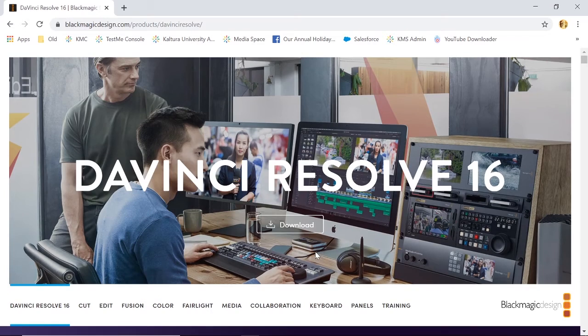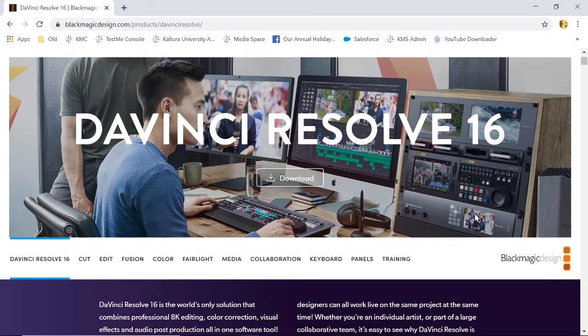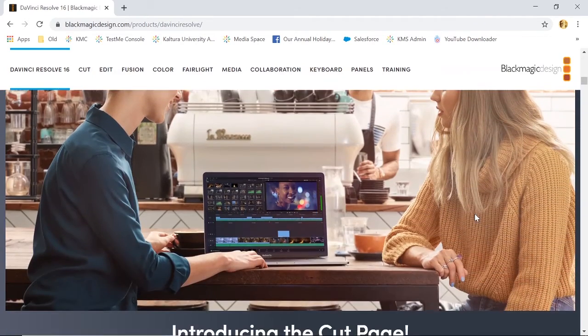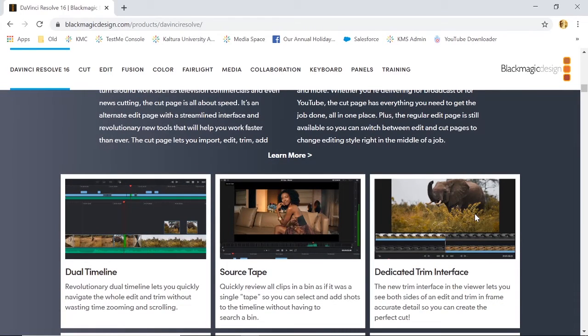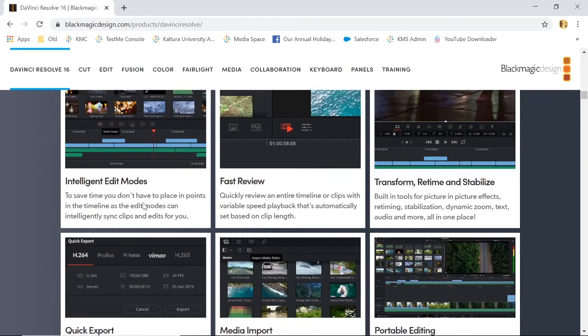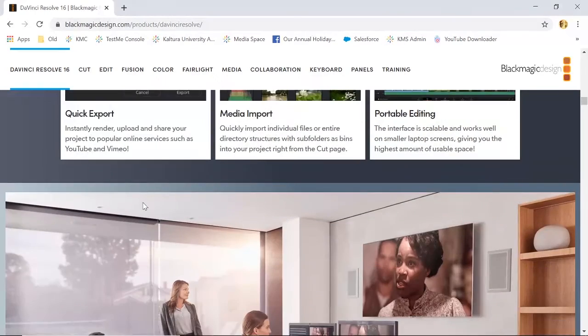Let me see, learn more. If you go to DaVinci Resolve, they show you, by the way, that's another interesting thing. If you never worked in creative studios, you don't know how it looks. So this is how it looks. You have two monitors, you have high-end switching, and this guy is doing color correction, or he's doing editing. So that's another interesting thing to look at in DaVinci, to see how creative studios are set up. Their descriptions are correct. They're describing exactly what I was describing. You have a timeline, you can deal with tapes, and you can do different trimming modes.